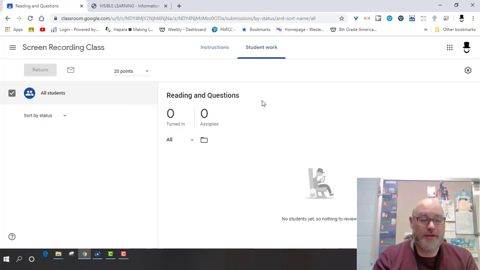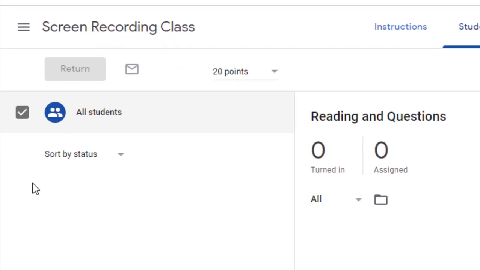Now, one quick little thing here that I want to add is kind of a cool other feature here, and again, I can't do this since I don't have students in here. If I see I have a student that didn't turn it in, and maybe I want to send them a message, I can click the little check mark next to them, and then there's this little email button. You check mark them and then hit email, and it'll automatically bring up their email address, bring up everything, and you can type your message and everything.